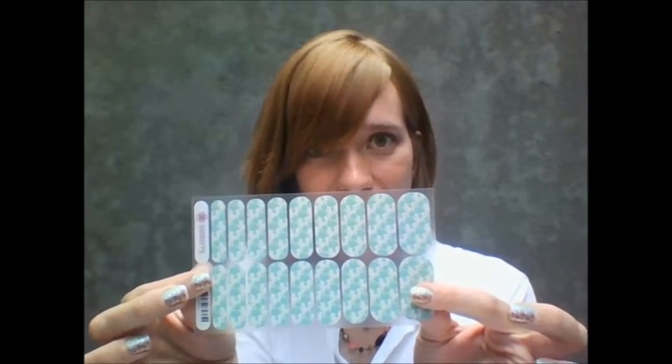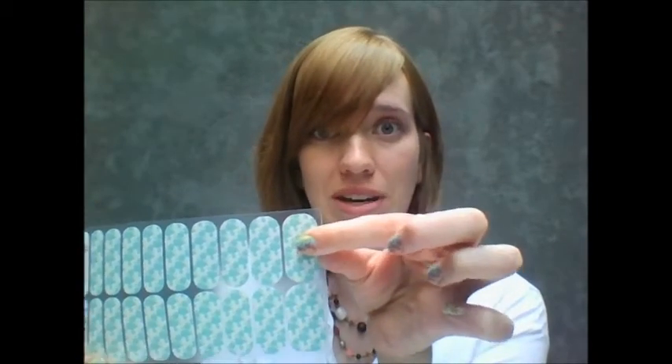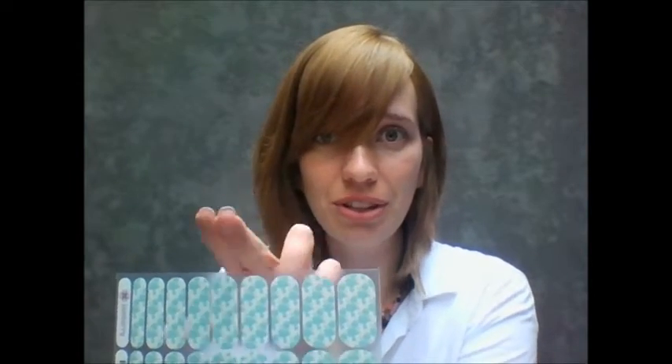And this is a sheet. In a sheet, I get two full pedicures, two full manicures, and a bunch of accent nails. How I do this is I take the two biggest wraps. I cut the largest one into eight pieces for my smaller toes. And I take the second biggest piece, cut it in half, and put it on my big toes. Then I use the rest of them on my fingers — you can use five for a full manicure, and then two more are for accent nails.